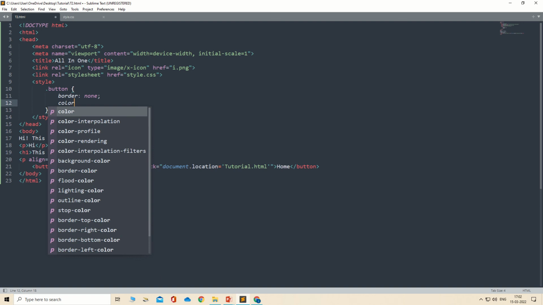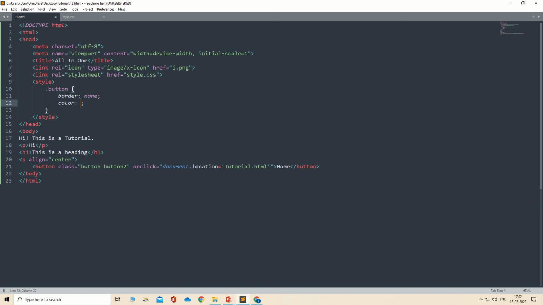Suppose I am adding a hex color, which is hash FFF5F5. This is a hex color. This means a very light pink.